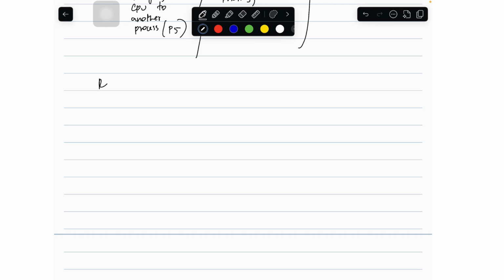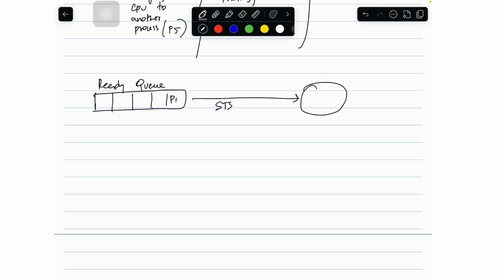So we have this ready queue, and we know that the short-term scheduler will take a process and assign the CPU to it. Let's say this P1, and this P1 is getting blocked, and we know this is done by the medium-term scheduler, and submitting all the jobs to the ready queue is done by long-term scheduling.